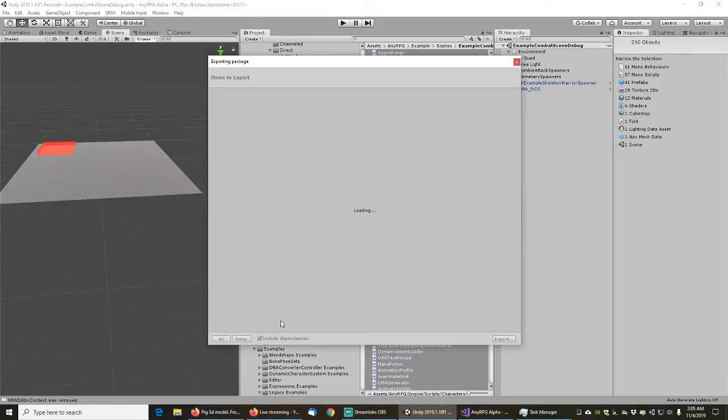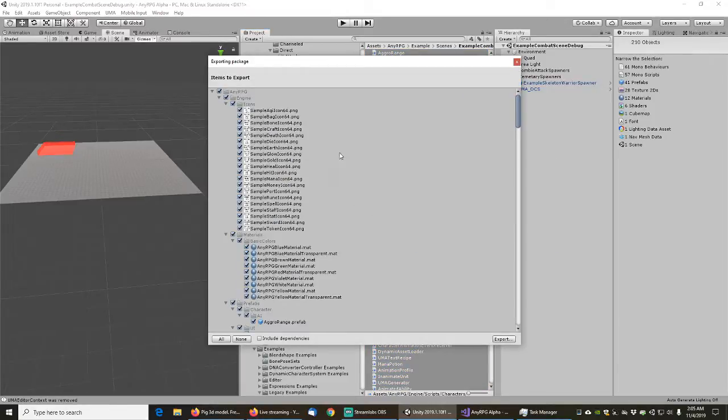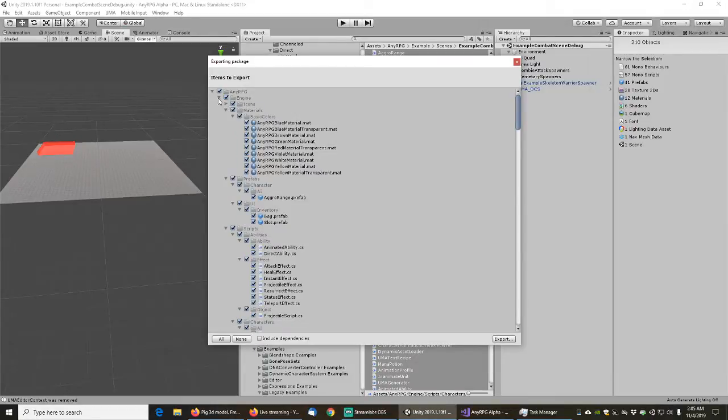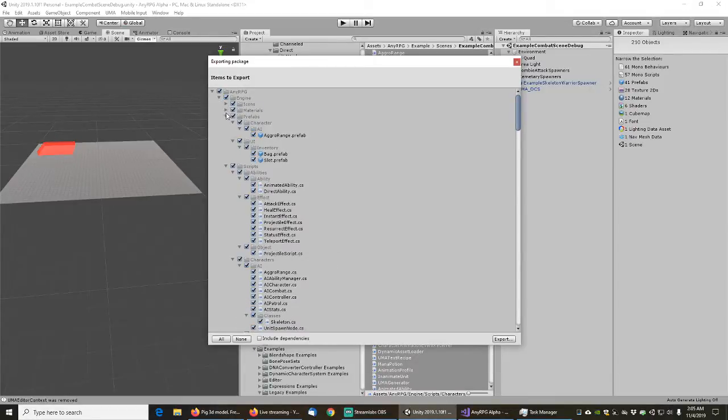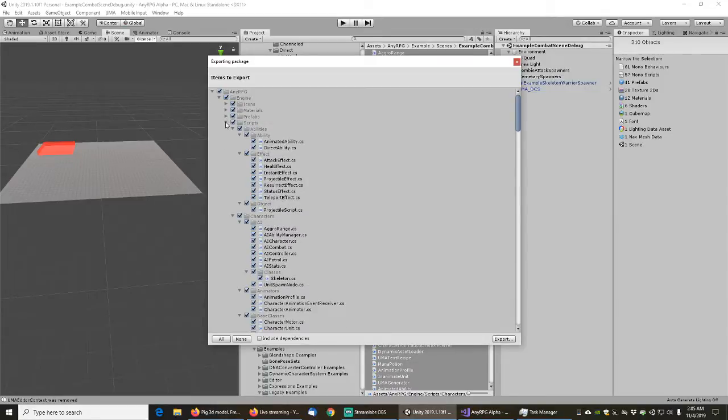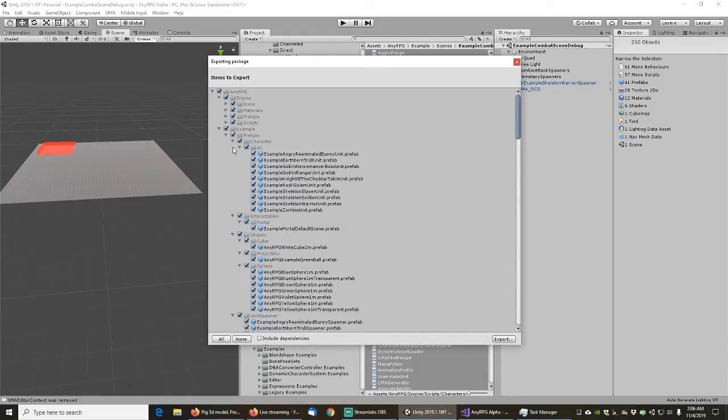And if we go export package, look at that. No more references to weird stuff. Okay, wow, that was quite the thing to try to figure out. So that's good. We've got scripts, we've got example prefabs.